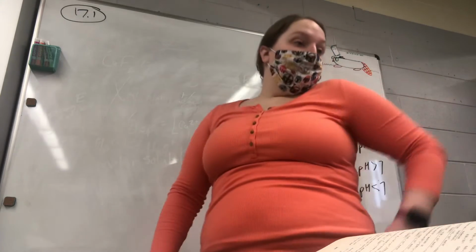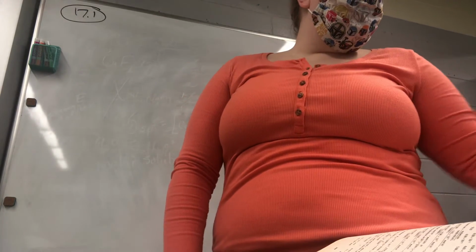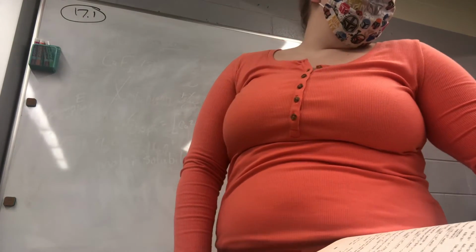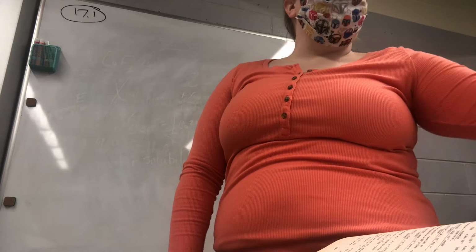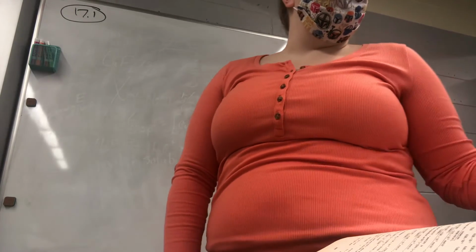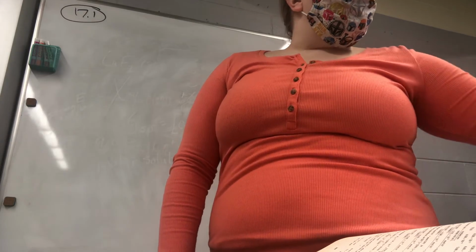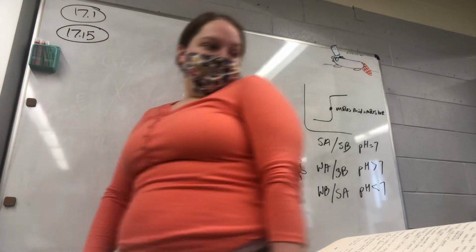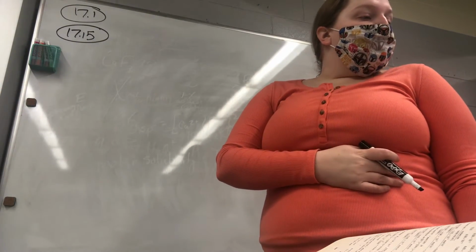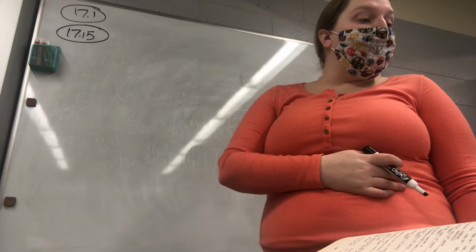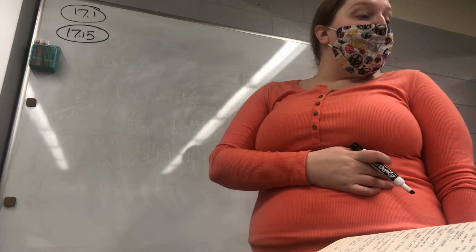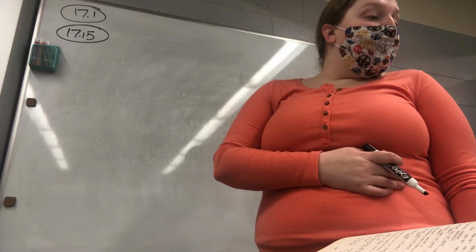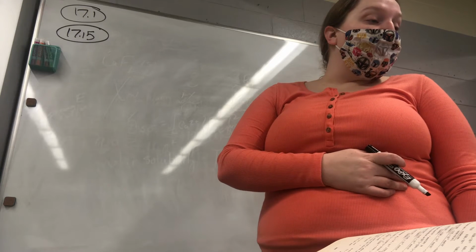Okay. And I am doing end of chapter problems in case you want to follow along and you have a book handy. If not, I'll just tell you what number they are. I have the 12th edition in front of me, so take that into consideration. First one I'm going to do is 17.15. It says use information from Appendix D to calculate the pH of a solution that is 0.060 molar in potassium propionate and 0.085 molar in propionic acid.